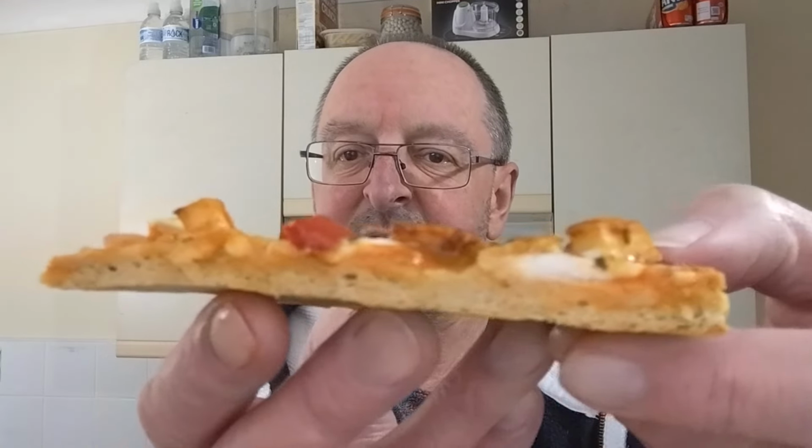Right, let's just dive in. And have the base actually. That's weird. It doesn't look as white as a lot of pizza bases. I'm guessing that's the broad bean flour. So, yeah, let's just have a go. Mm. Right. That base is quite soft, actually. Now, I did cook it for a few minutes longer than it said on the pack. Let's just have a bit of the crust, and then I'll comment on the taste.